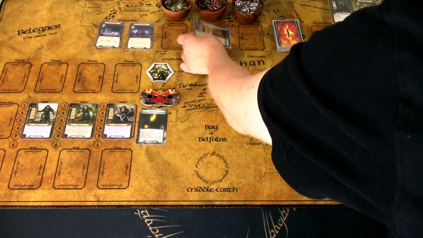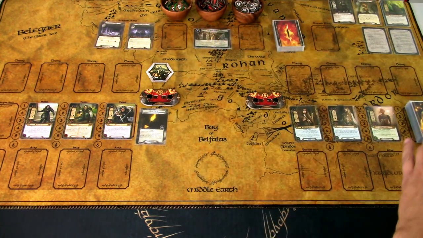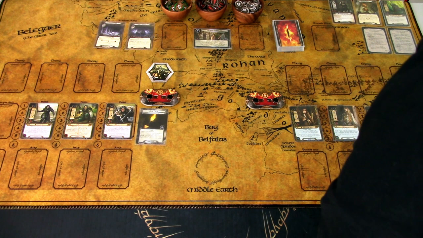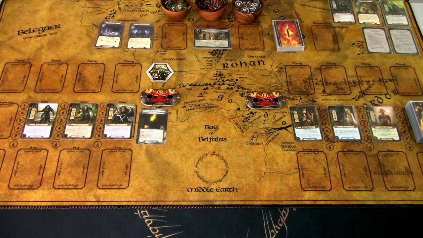Oh yeah, and this needs to be flipped, so we need to get 8 progress, and when revealed, each player searches the encounter deck for a different location and adds it to the staging area. So I've already done that. We don't need to mind that anymore.